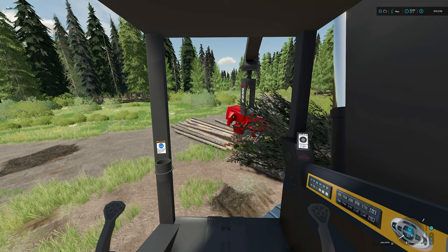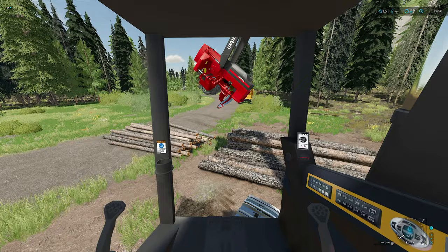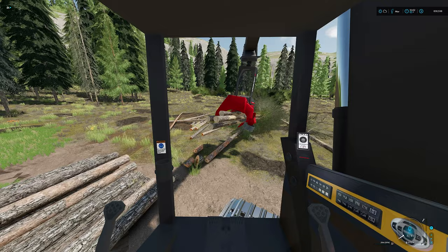And we should be able to run that out one more time there. Again, these are not going to be accurately to length. Some are shorter, some are longer, because all we're doing is eyeballing it. We're not using a measuring system at all, which is probably not the best way to do things. And I'm actually just not going to process these last ones because we don't need to waste the time in the video.